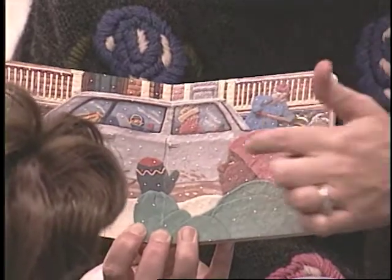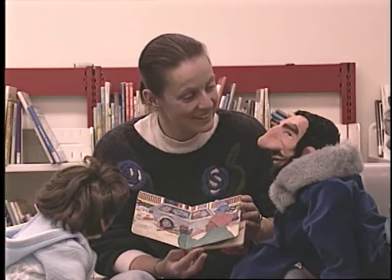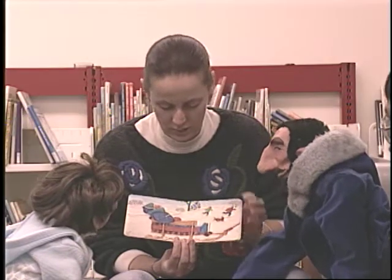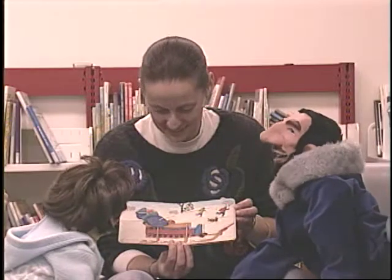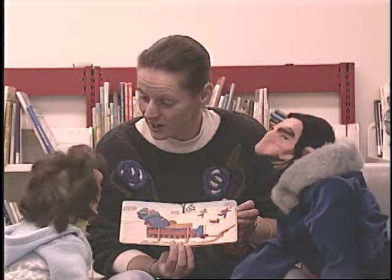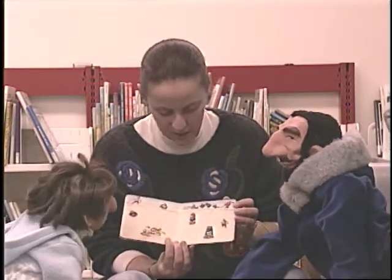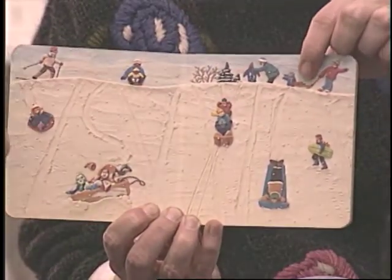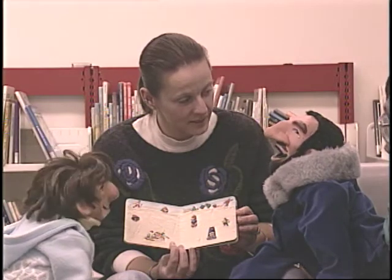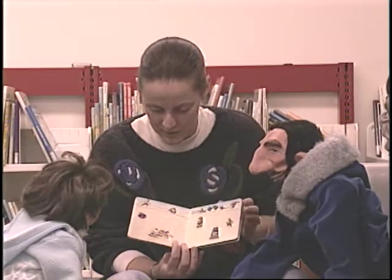Yes, he said that's a snowman. Good. This book looks a lot like the park near where I live in Toronto. Yes, he said that he has a sled almost just like that. Oh, wow, that's amazing. That's great. Well, here are a lot of different kinds of sleds. He said that he goes sliding too, and he said it's fun sliding. Yeah, I like sliding. Only this is what happens to me a lot.